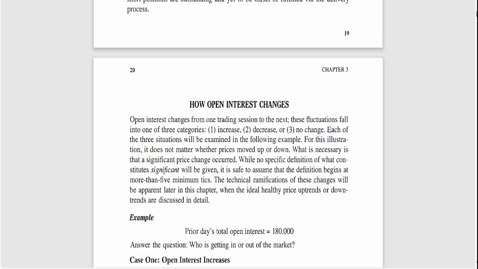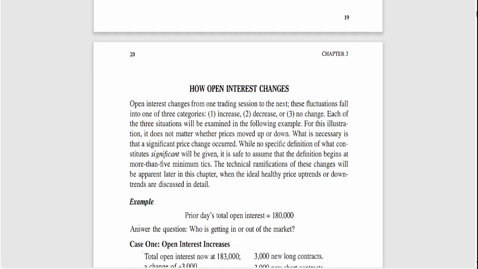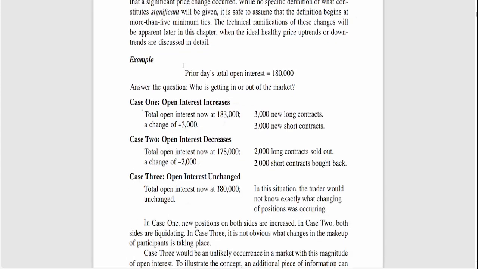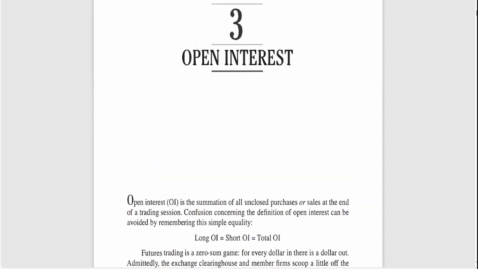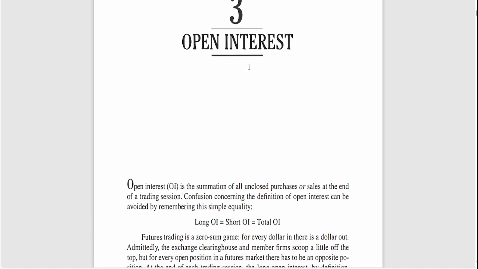Okay, the technical part, read this out. You have to read this section very carefully. I am telling you, read this open interest chapter 5 times, 6 times, 7 times, as much as you can to understand it. It's very, very important. If you don't read other chapters, okay, fine, but read this very carefully.